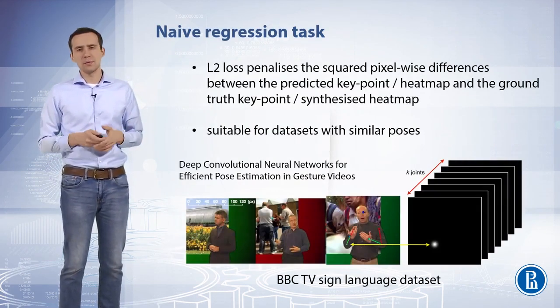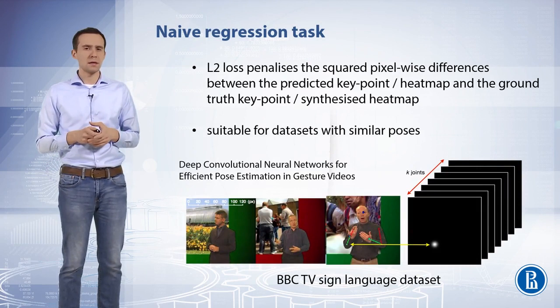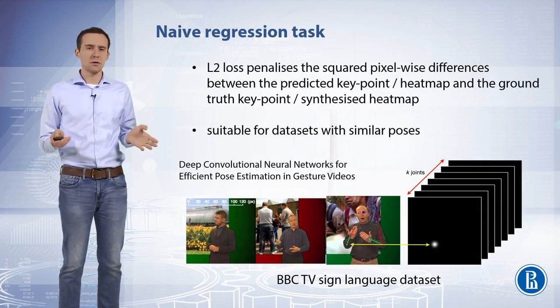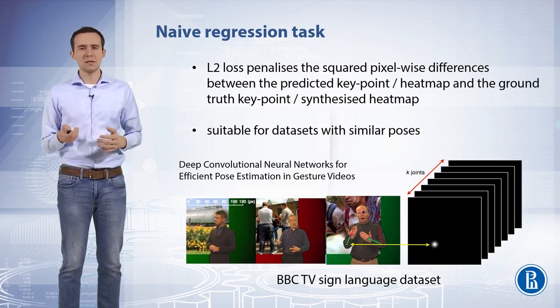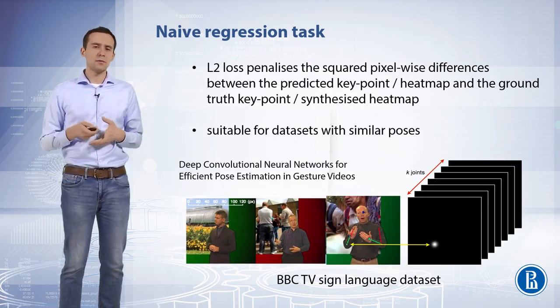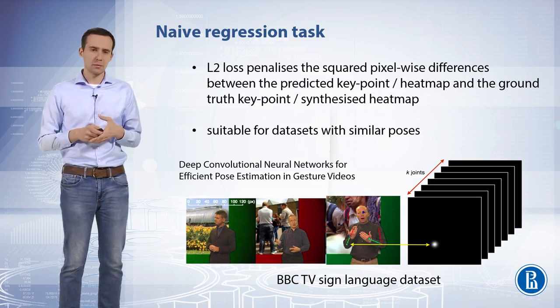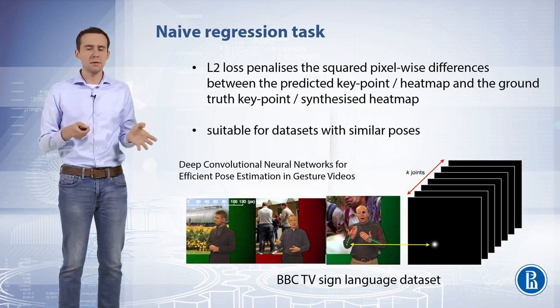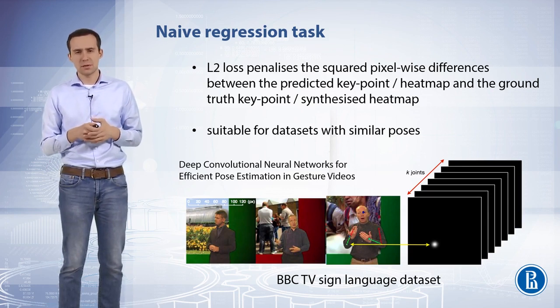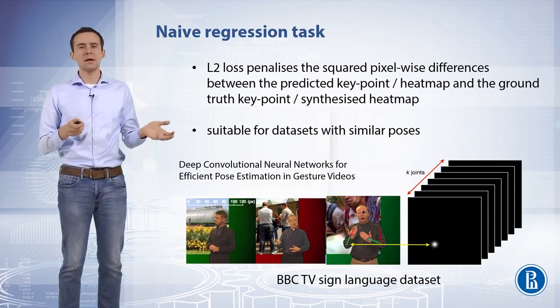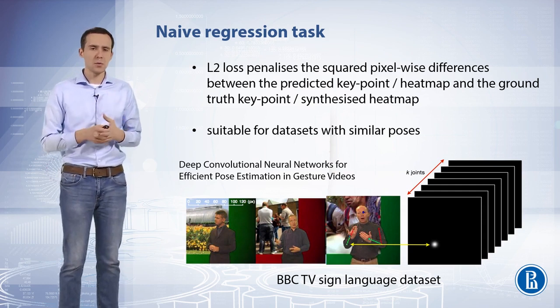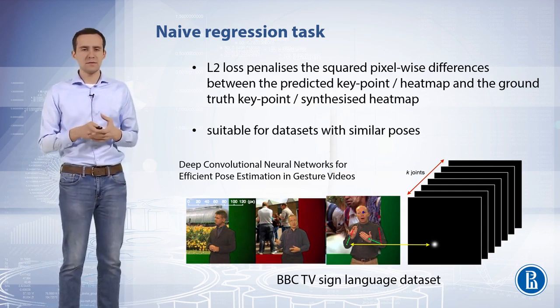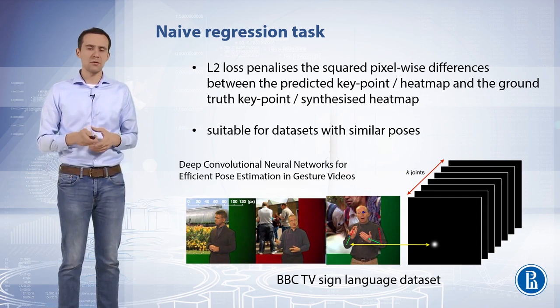The problem of human pose estimation can be formulated as the task of finding the position of human body key points, head, shoulders, elbows, wrists, and so on, and we can formulate this as a regression problem. Attempts exist to train a convolutional neural network to regress the location of the human joint positions, X and Y, using L2 loss. It may work well, but on a very specific dataset, such as a dataset of TV presenters.